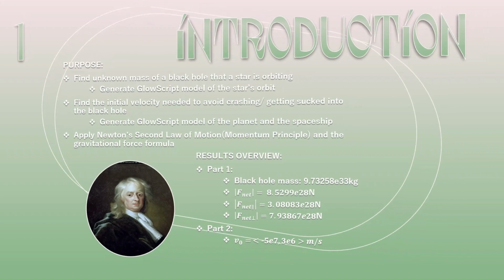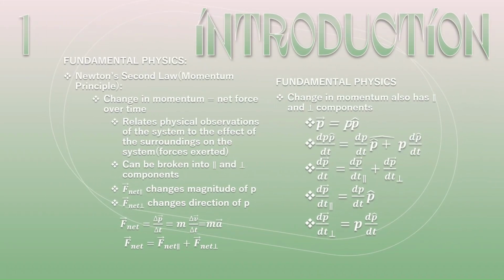Newton's second law, also known as the momentum principle, draws the relationship between force and momentum. Net force is equivalent to the change in momentum over a change in time. This equation is significant because it relates physical observations of the system to its surroundings, which can then be used to predict the motion of the object in the future.